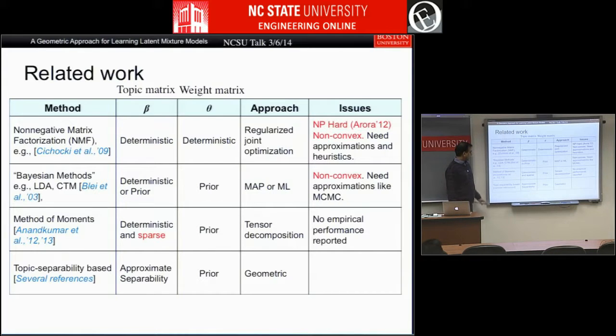Which is topic separability. I will explain to you what topic separability means. It is a geometric perspective. More recently, one of the students, Wei Kong Ting, was able to show that these Bayesian methods naturally have a geometric structure. And so our methods could also be interpreted as actually solving these hard MAP or ML problems, where these MAP and ML problems use some kind of priors. Those priors result in naturally separable types of matrices, and we can actually give guarantees for this. Now, this kind of topic separability itself is quite old. In fact, both Arora and us started looking at this problem simultaneously, and we have had several results over the past couple of years.